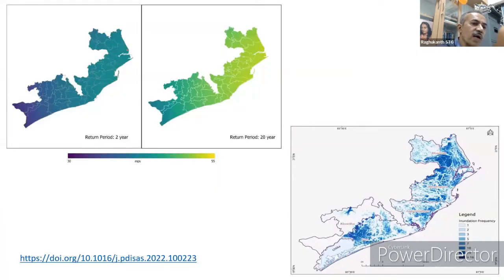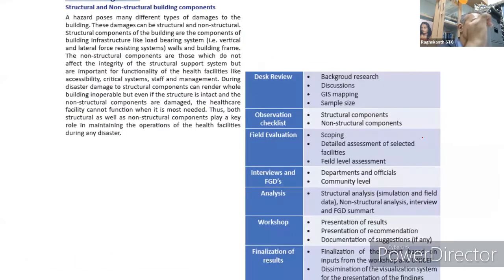And of course, there is flood data also, so this is also available. People have done some simulations and shown the regions where the flood frequency is extremely high and the inundation frequency is extremely high. So now what we did was, we had to evaluate all the hospital buildings.